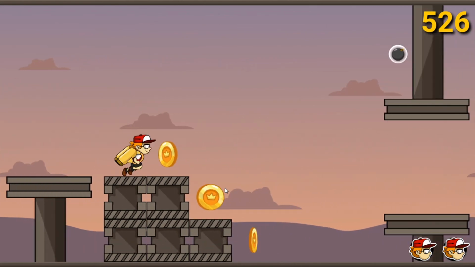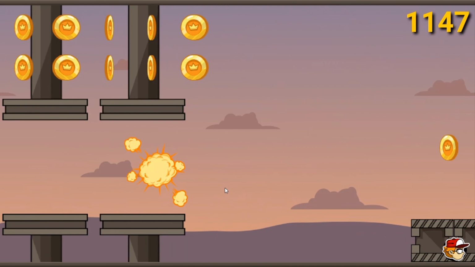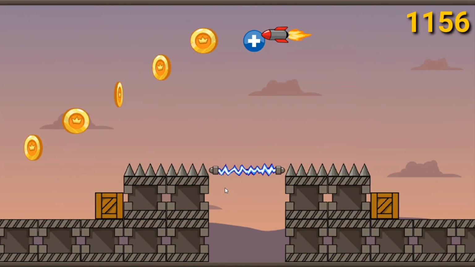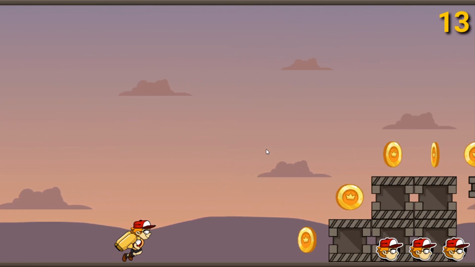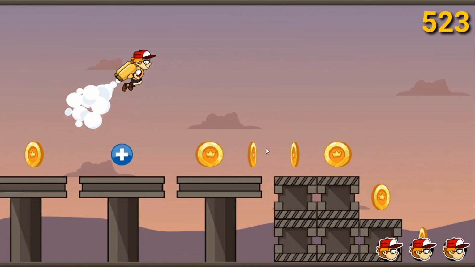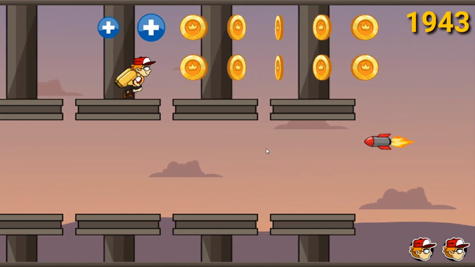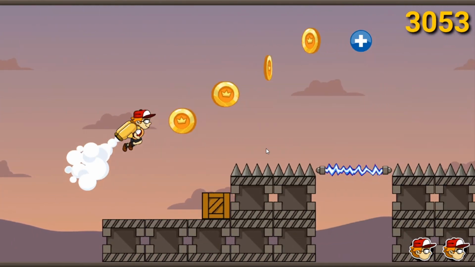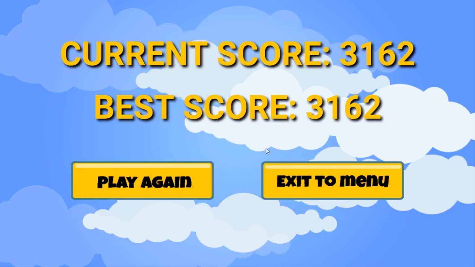In the second try, Chester dies because he's pushed outside the screen, and same story, the game is frozen for half a second and then we are sent to the score screen. This time I made a new best score, I'm so good! So in conclusion, everything works as expected.